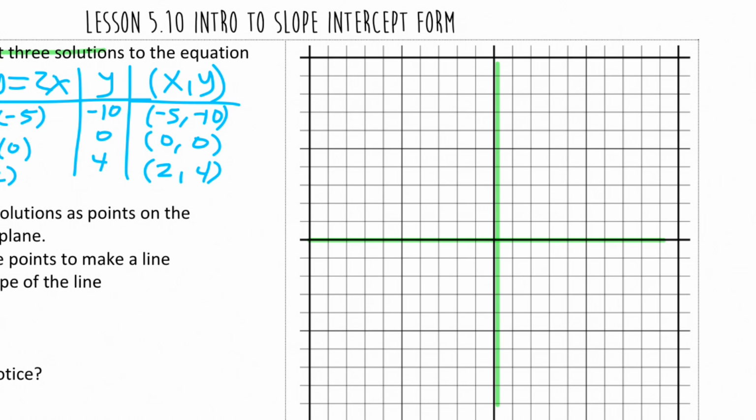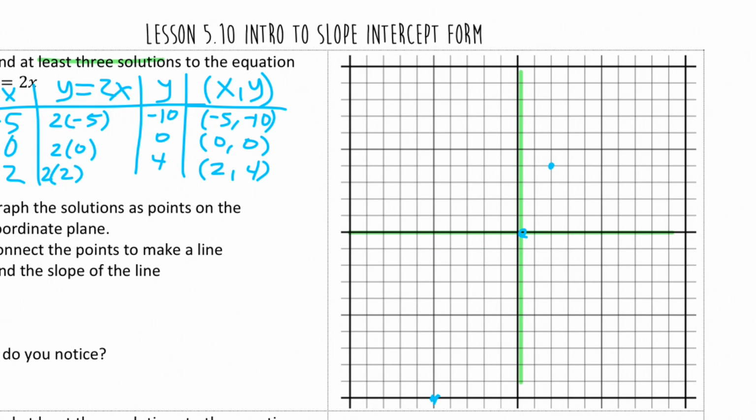Go ahead, take a moment to plot your points. So we have a point down here. We have a point at (0, 0), and we also have a point at (2, 4), which is right here. And remember, we learned not too many lessons ago that when we have a linear equation, the graph of the solution should look like a straight line. So go ahead, connect that with a straight line as best as you can. Okay, so there's my straight line.